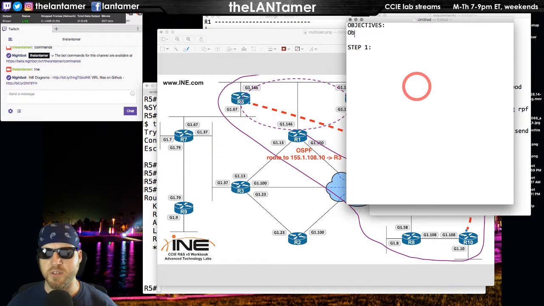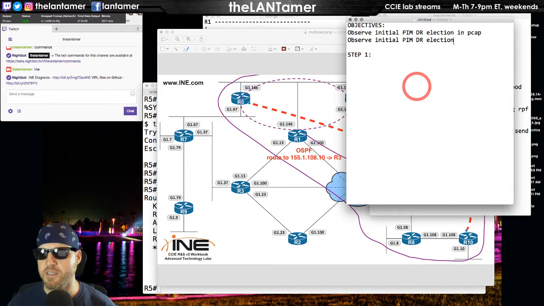I want to observe initial PIM DR election in the packet capture, the PCAP. I also want to observe initial PIM DR election at the console.